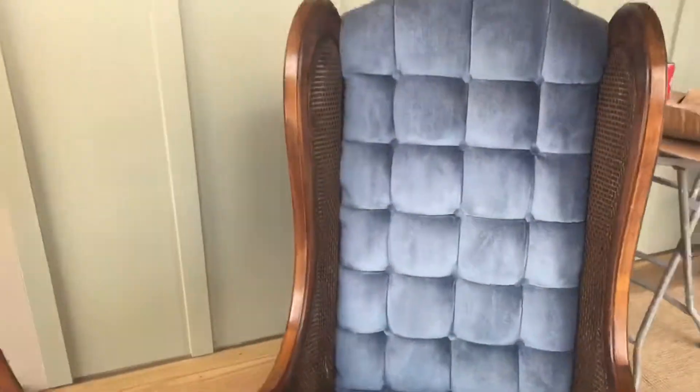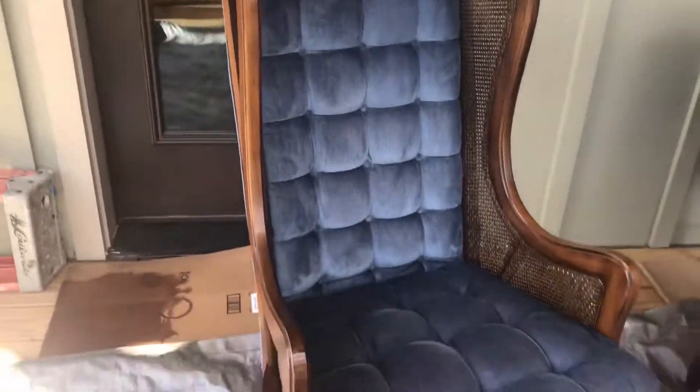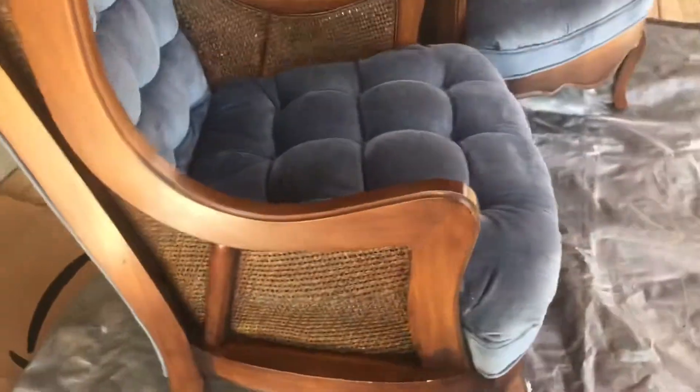These chairs were in good shape. There's a couple of stains — I just cleaned them off with some warm soapy water. There's a couple little nicks in some of the wood, but for the most part the integrity is in good shape. The wood's in good shape, the bottoms of the chairs are in good shape. I looked at the bottoms and they don't look like they've been reupholstered in the past.